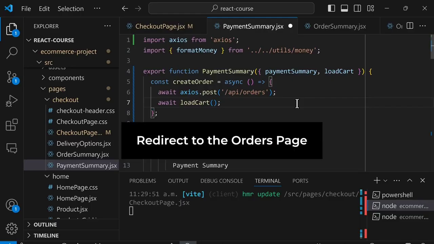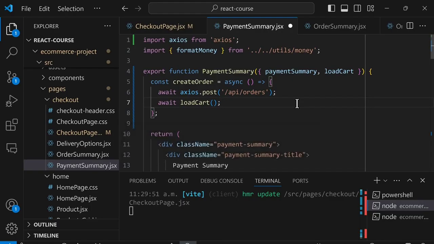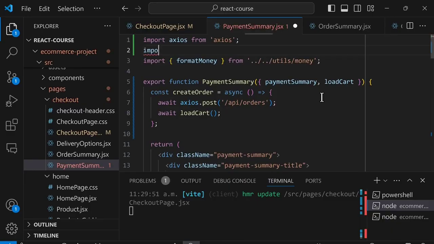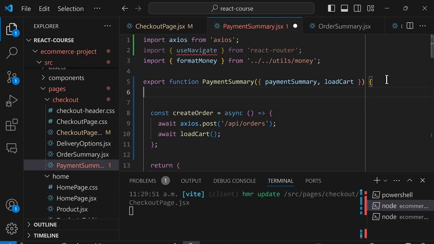To do that, React Router provides a hook that lets us navigate to another page or go to another page. At the top, we're going to import curly brackets, useNavigate from react-router. And at the top of our component, we're going to use const navigate equals useNavigate and brackets.